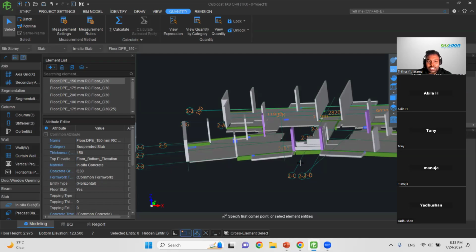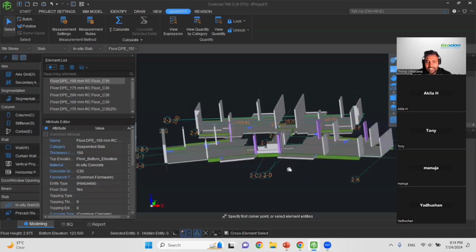We are the responsible people for the cost of the building. How can we trust? One guy comes, imports a Revit model, extracts all the quantities, and says, now you have to trust me, all these quantities are accurate. We can't trust like that.